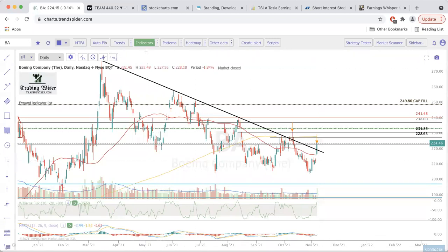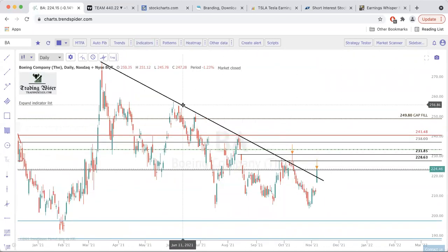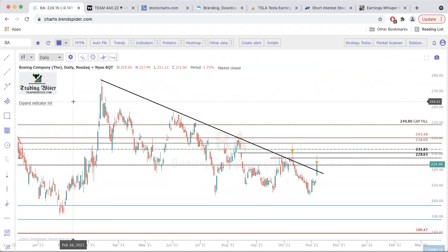Okay. So Boeing broke out of this downward trend line, right? This resistance. So now what I need in Boeing is to watch for a back test of the 220 zone, right? This 222 or 220, 219, 222. If it back tests this breakout zone and holds, it's a good spot to go heavy long. If it breaks and gaps above 225 tomorrow, then it's heading to 229, 232.